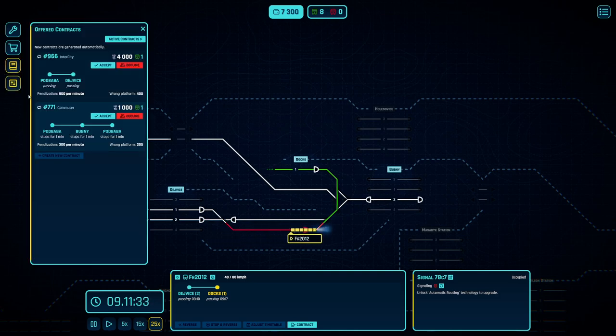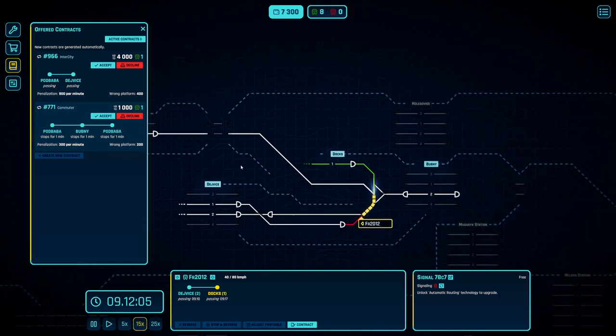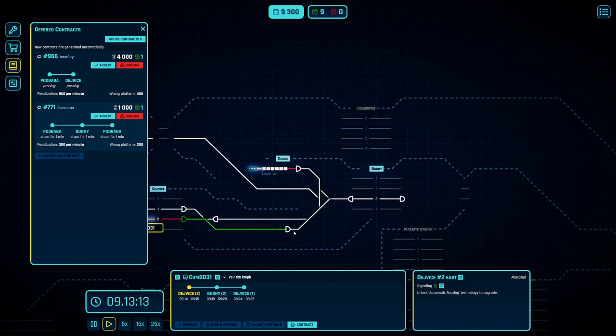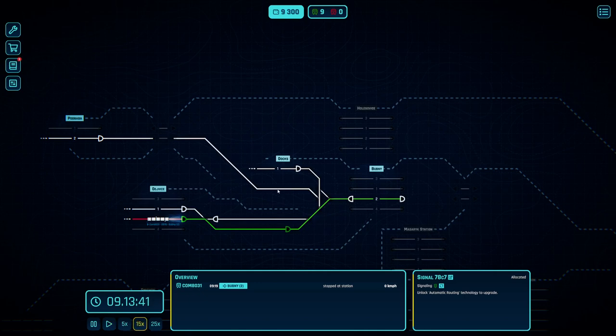And the next upgrade, Podbaba, we can use the new station, go there and back, but the reward is pretty low. I'm not sure if we want to accept that, maybe later. Actually, it doesn't matter. You can reject the contracts anytime. But you need to run all the trains that need to be run in that contract. Right now there are 10 trains needed to be run. If you do not do that, there is a reject penalization for the train.